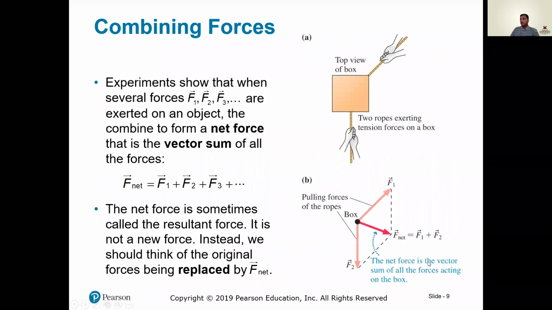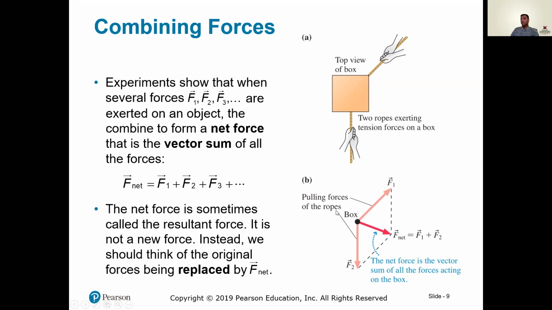All right, moving forward, we now have superposition of forces. What happens if you have multiple forces working on the same object? This is going to happen all the time in your problems. You are going to see many forces acting on the same object. So here's an example where you have one object being pulled in this direction. So you have one force in that direction, let's say this is F1. You have another force being pulled down, right? We can say this is F2.